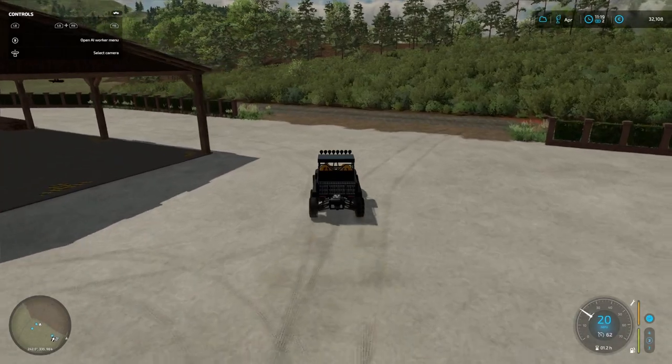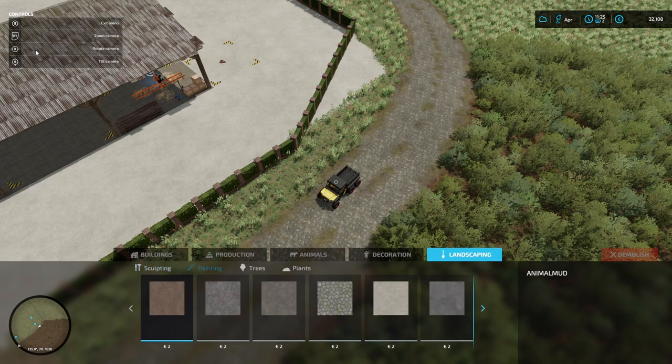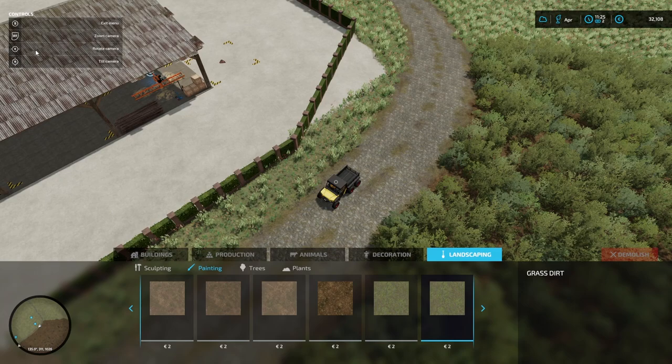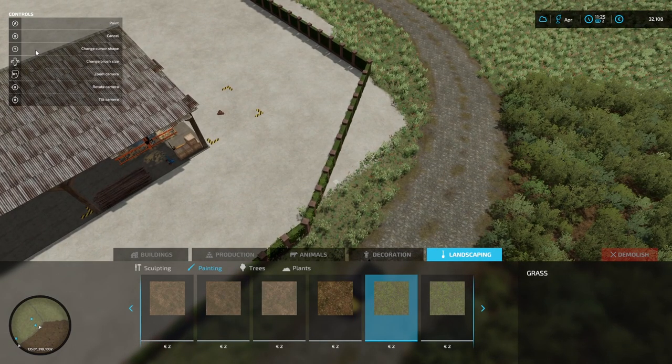Right, let's get working on the verges as such. Just put some grass down first, the base. You can work from there. Add bits and pieces onto it. Alright.